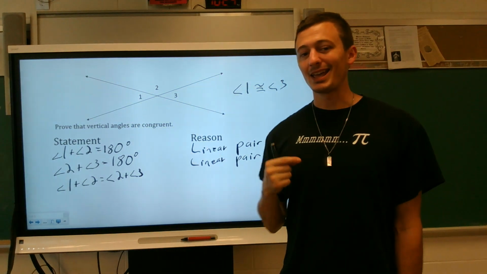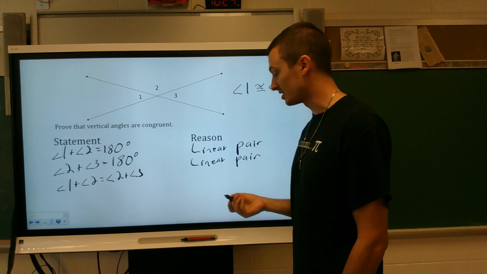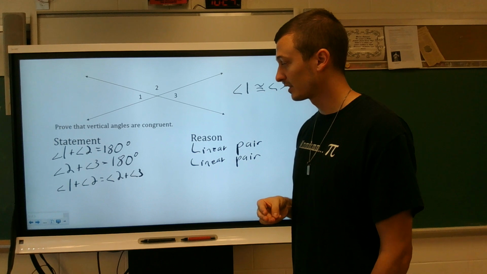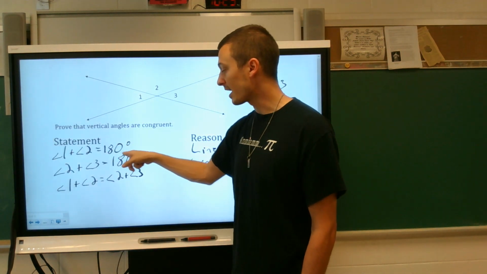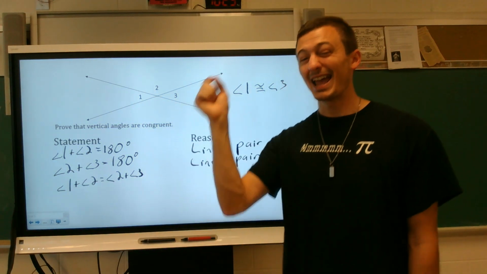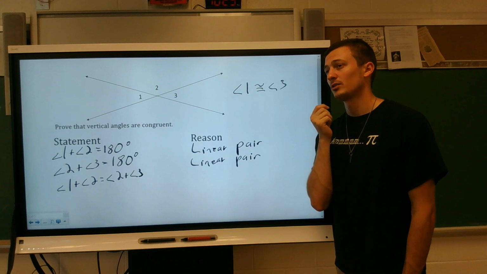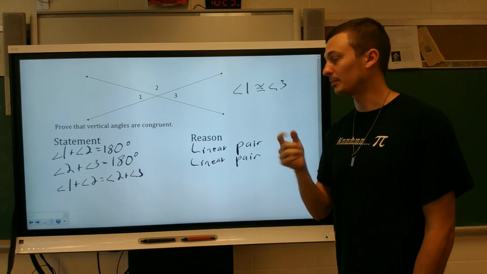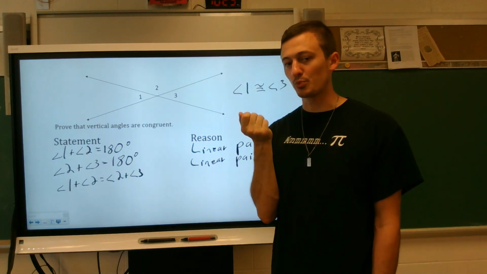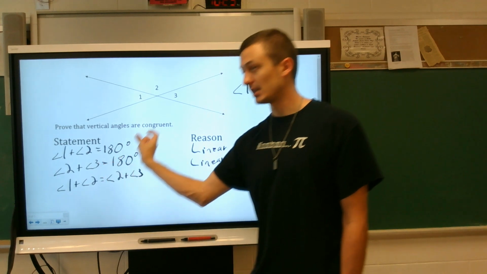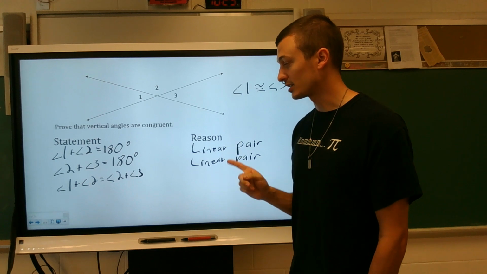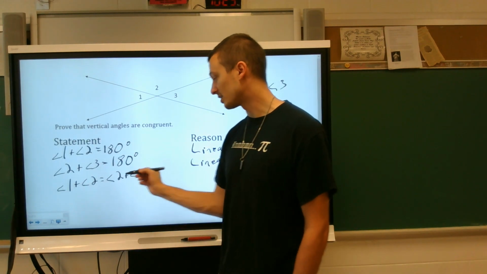Now, there's a little debate in my head as to what property this actually is, because you could use the transitive property and say that since this equals 180 and 180 equals that, they equal each other. That's the transitive property. However, we're not really using the transitive property because we're reading this one backwards. So if we used the symmetric property first and flipped this, then we would be able to use the transitive property. However, that is not the transitive property since we flipped that. So really what this is going to be is substitution.